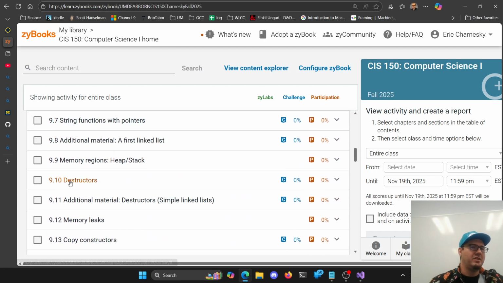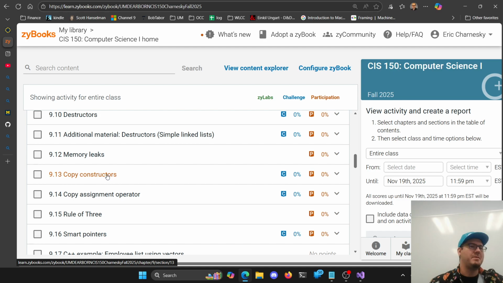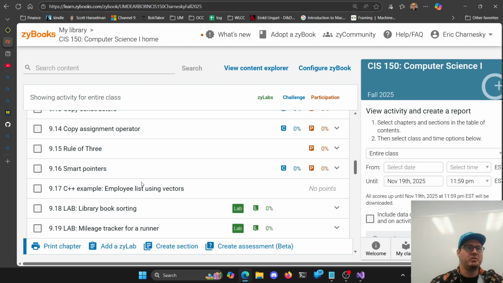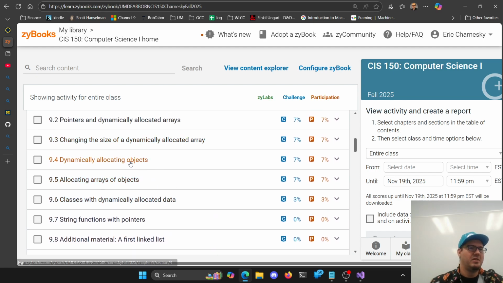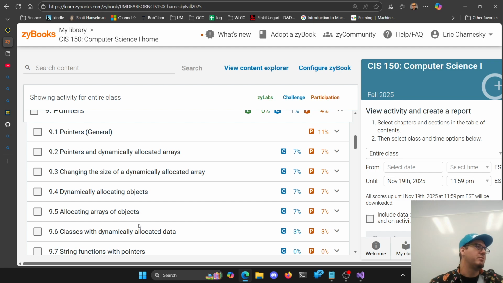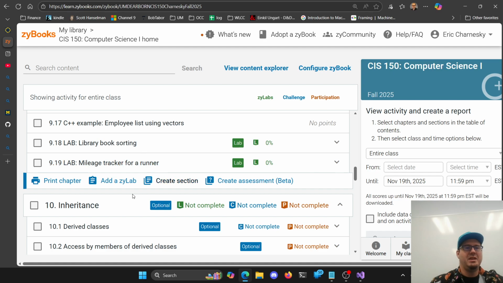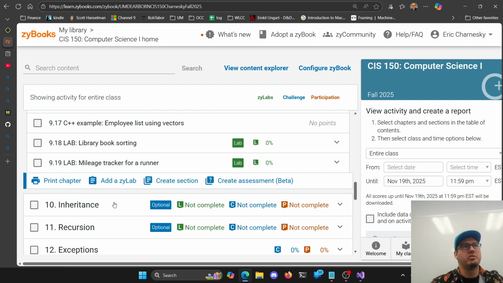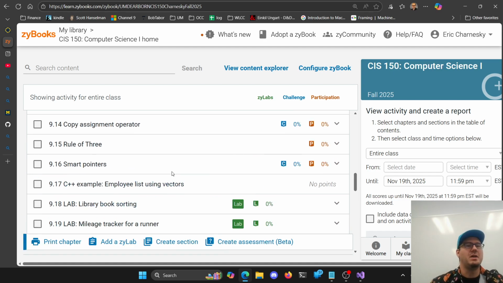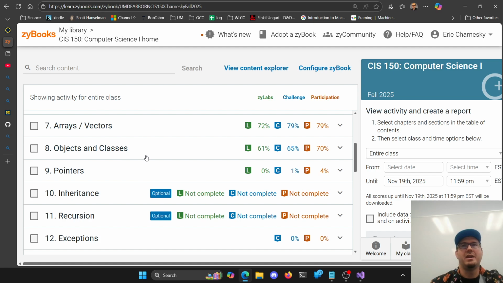Other things like destructors we'll get to next semester, copy constructors we'll get to, copy assignment operators we'll get to next semester. This rule of 3 we'll get to as well next semester. So I think just the first little bit here, some dynamic arrays is fun, deleting stuff, and then further down the road, know that it works with this inheritance stuff, and we can do really cool things with pointers that you can't do without pointers. So if we're not using pointers, you can't take advantage of polymorphism, which is a big downside here because that gives you a lot of advantages, a lot of nice, cool shortcuts here.